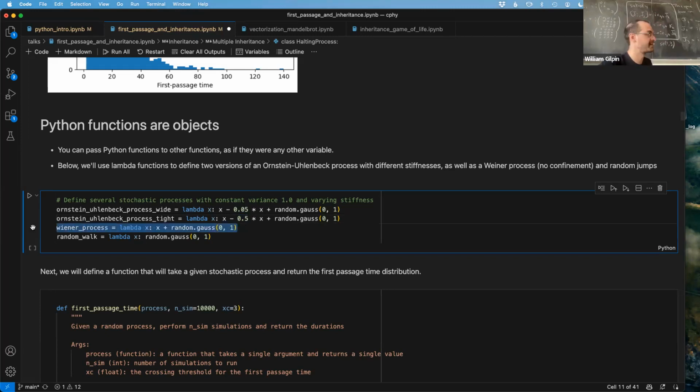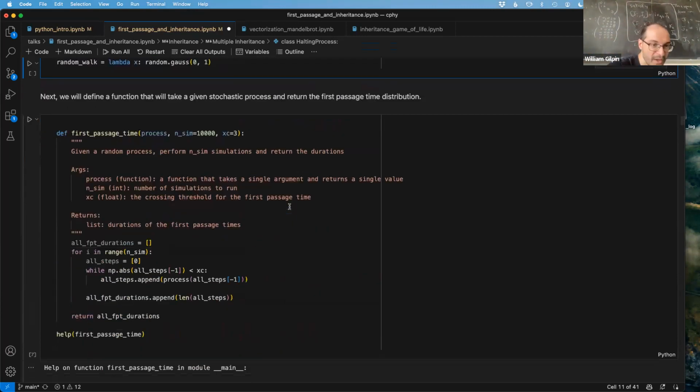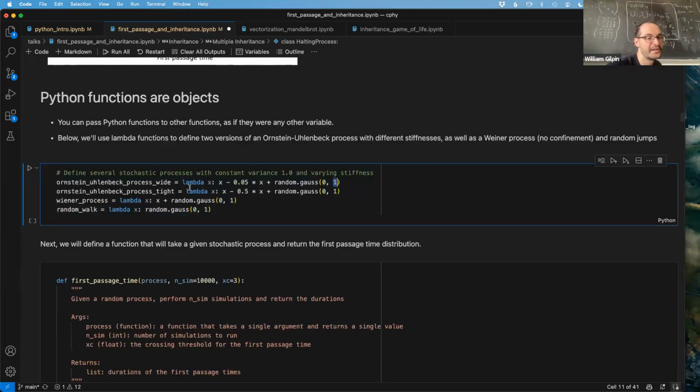And then while I'm at it, I'm going to define two other stochastic processes. I'm going to define a process with no confinement, so that's just a Wiener process. And then I'm going to define a process that is essentially a random value generating process. It's essentially a random walk, or the step length of a random walk over time. So these are all just condensed notation: I'm given a position and it spits out a new position, where the actual physics differs depending on which process I'm simulating. So every one of these variables is a function. But as far as Python cares, it's just another variable that happens to store this logic that can implement iteration of new values.